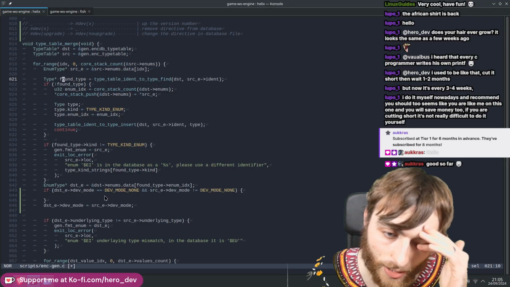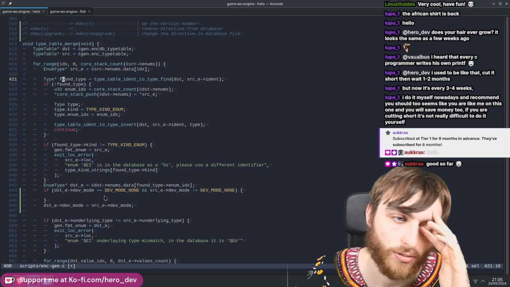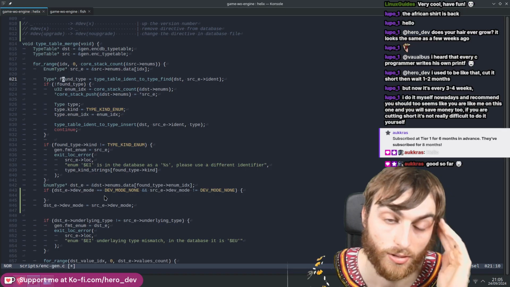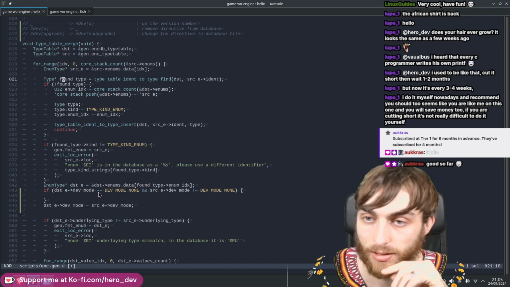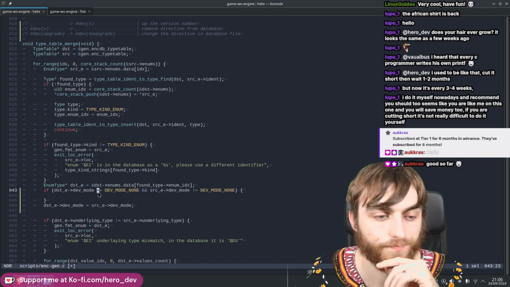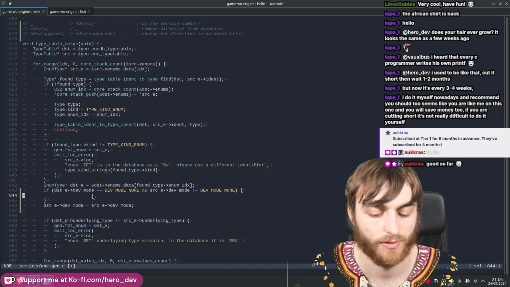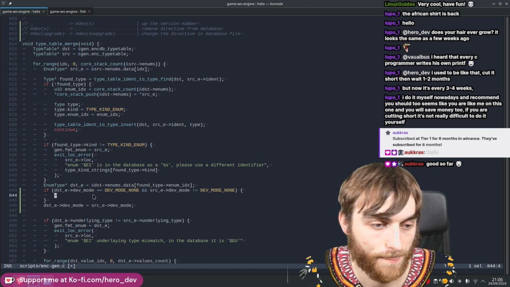So what you can do now is you need to make a clone of the enum and up the version. Quite easy. So we should just be able to append.